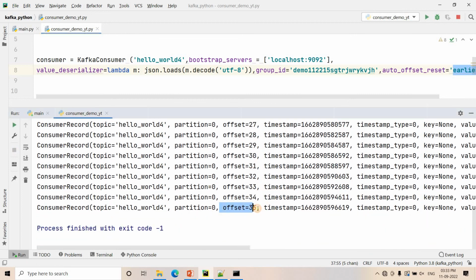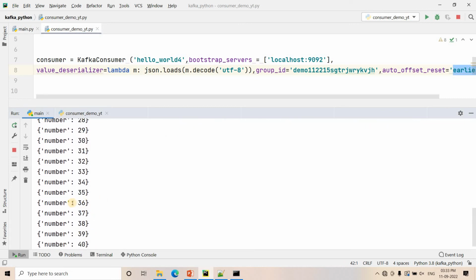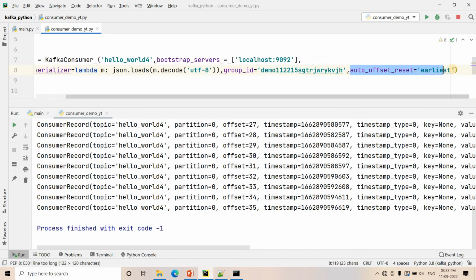Now I can stop this particular consumer. Here you can see it has consumed messages up to offset 35. But the producer keeps on producing messages: after 35 it has produced 36, 37, 38, 39, 40. So if I start my consumer again, this property will not impact at all, because there are already some committed offsets in the backend. The Kafka consumer for Python by default does the commit in the backend, so obviously we have some committed offset. So this consumer will start consumption of messages from that committed offset onwards.